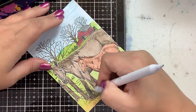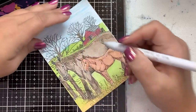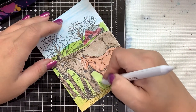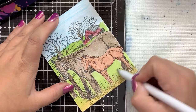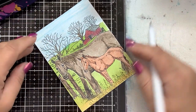Now, you can certainly improve on this design very easily by going back in and layering up your colors. You can add more colors. You can add more depth with the shadowing. Personal preference. If you're a quickie crafter like me, you might leave it alone. If you want to add more, you go ahead and add more. It's up to you.